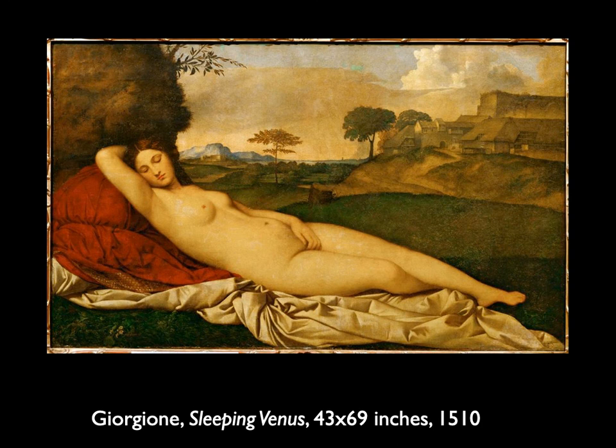Here is Sleeping Venus by Giorgione, done at the end of Giorgione's life. In fact, the sky was finished by Titian, who was his assistant. We see this common convention in painting of woman as landscape. It was a common theme at the time, and went on to become a common theme all throughout the rest of art history. And with this repetition of these curving forms, the figure here, kind of similar to some of the classical Greek sculpture, especially the late classical Greek sculpture, is sort of dreamily erotic.